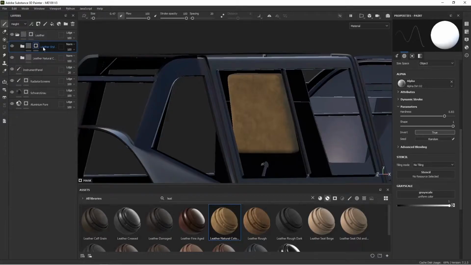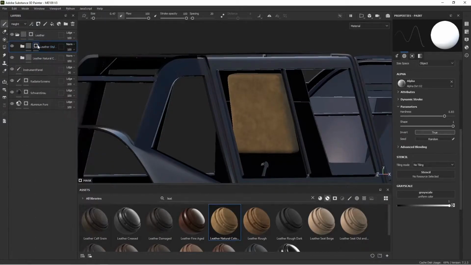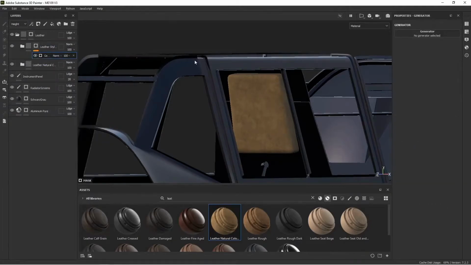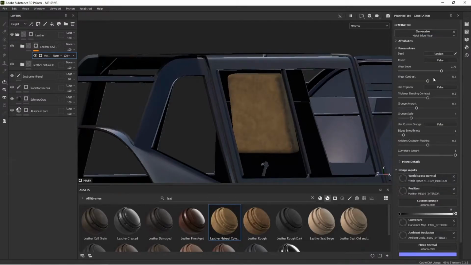Now if I add a black mask to my dark leather, and now I can add what's called a generator, which is down here. You right-click on the mask, and then choose Add Generator, and then over here you can choose the type of procedure you want to use to apply these effects. So in the beginning, when we created the ambient occlusion maps and the normal maps and all those other maps, Substance Painter uses those maps to create these smart masking functions. So I'm going to use this metal edges.